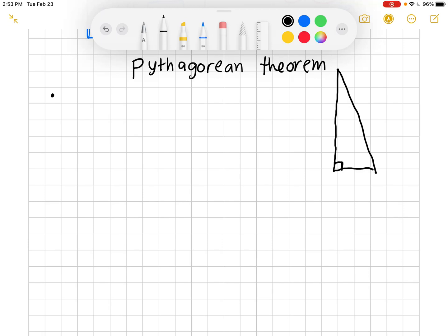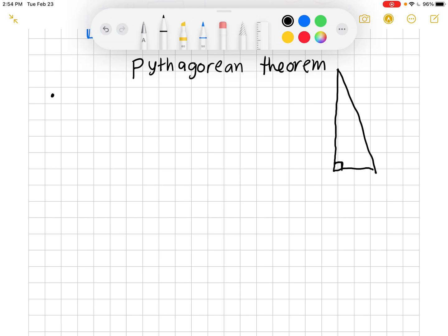Today's lesson is about the Pythagorean theorem. Now, the Pythagorean theorem is one of the greatest achievements in mathematical history. Quite a bit of our world is actually based on this, more than I think you even realize at this moment. It is very, very important, and so it's very important that we understand it.